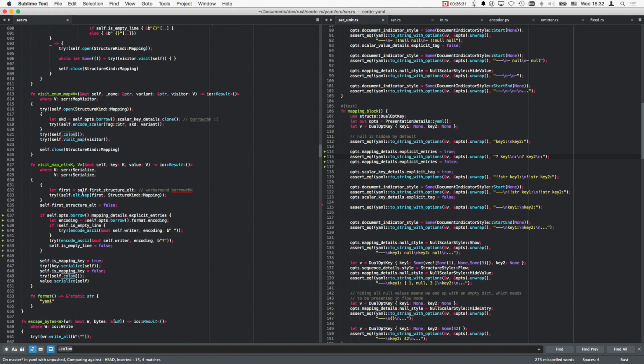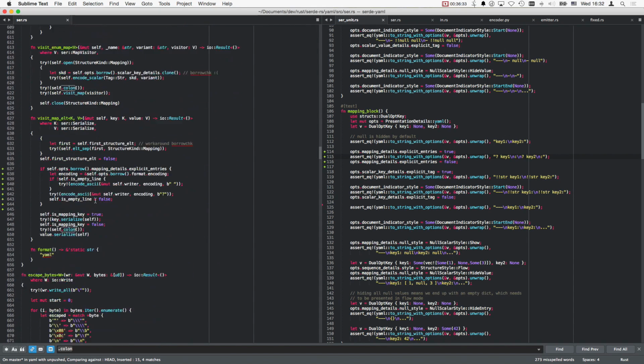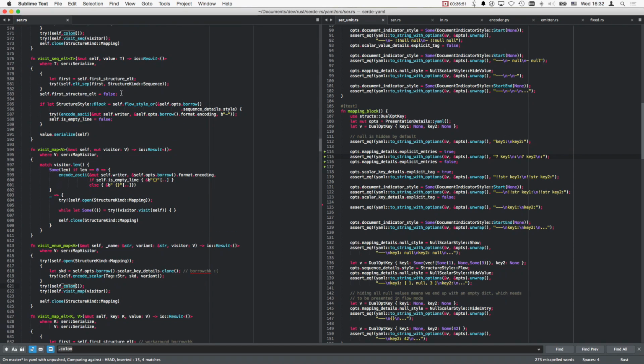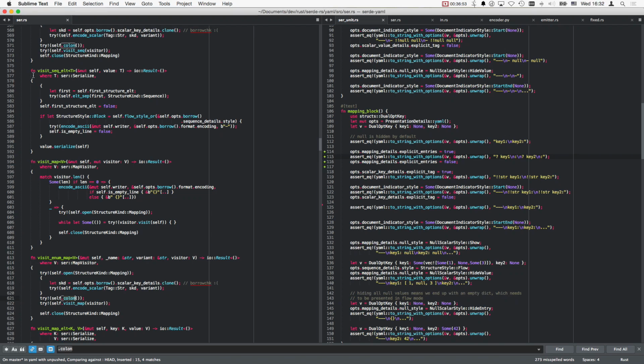Hopefully it will just boil down to the standard code that we have. That's my hope. I'm not sure about this though. And I think this is where we still would have to deal with things differently. Yeah. Visit sequence element.